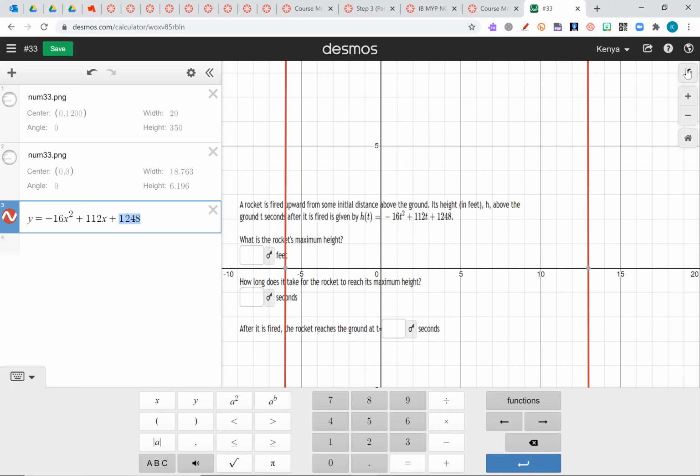Okay, so I could stop right there and go ahead. And what I love about Desmos is that when you finally get your picture here, you can always just click on the graph to find that vertex. So let me explain what that vertex means. It means at 3.5 seconds, the rocket is 1,444 feet off the ground. At 3.5 seconds, the rocket is 1,444 feet off the ground. So let's go ahead and write that in.